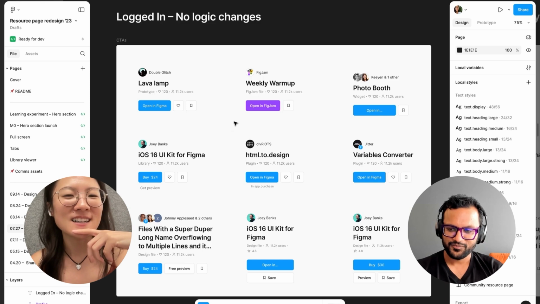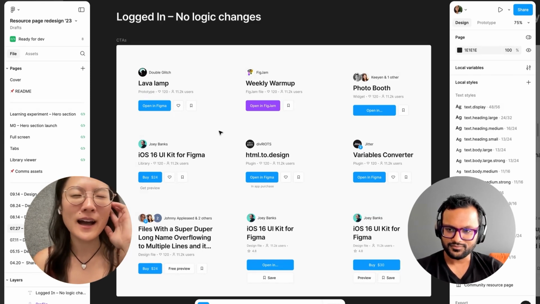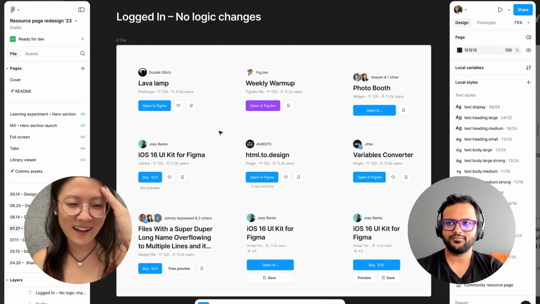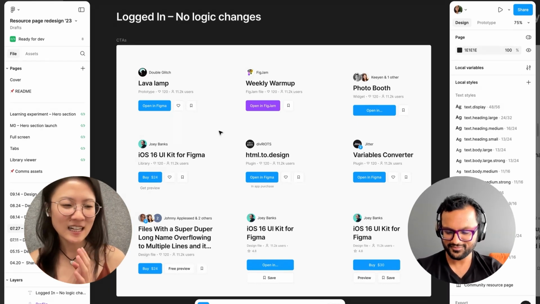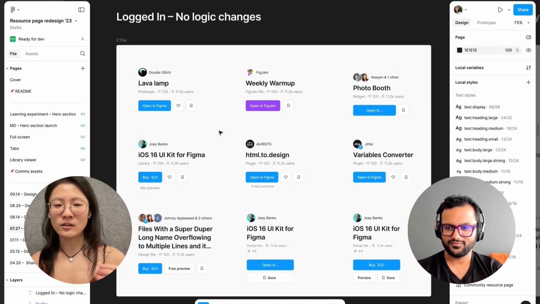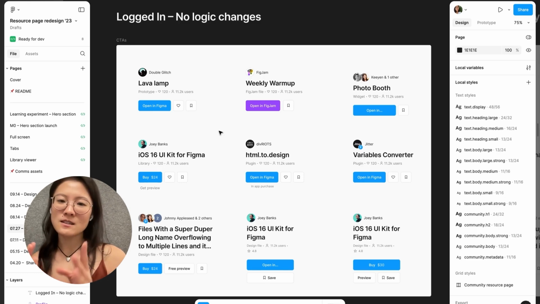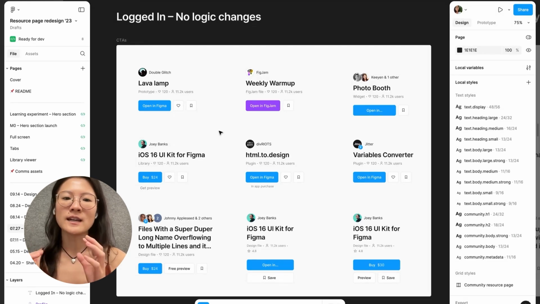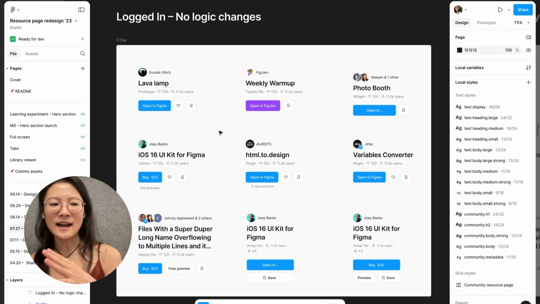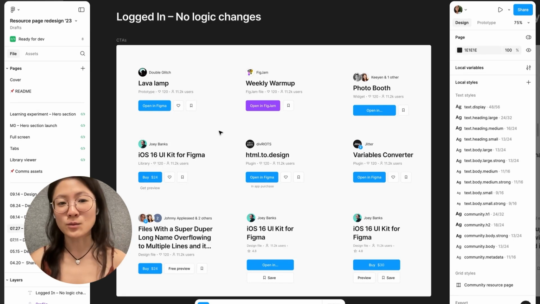But essentially what happened, and this kind of predates me a little bit on this project, I joined Community after. This might be a very vague explanation, but we introduced ratings at some point and took away likes as a part of that behavior. But we always had save as this option where you can save a plugin and that would get added to your list of plugins in your Figma editor. So you can access it from that list. And we also wanted to add that to design files as a way to bookmark it so you can come back to it and use it as a resource.